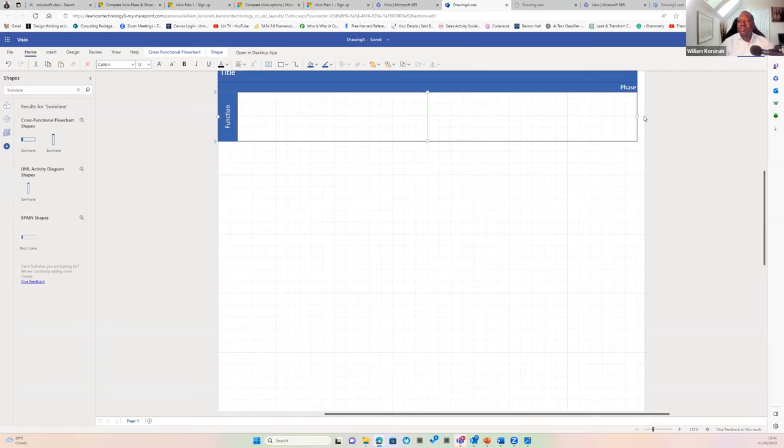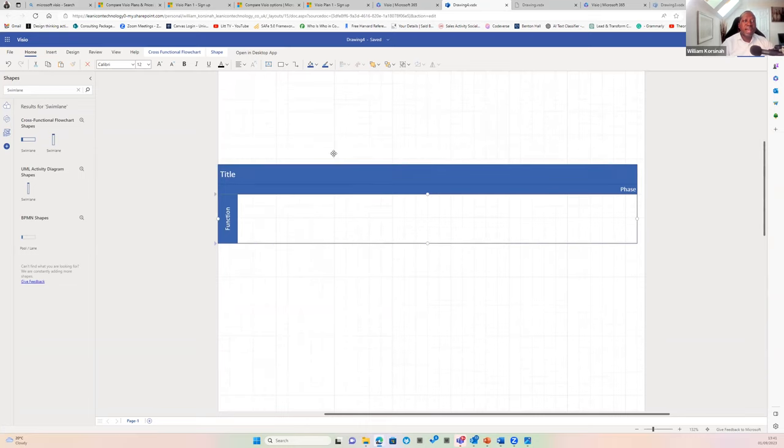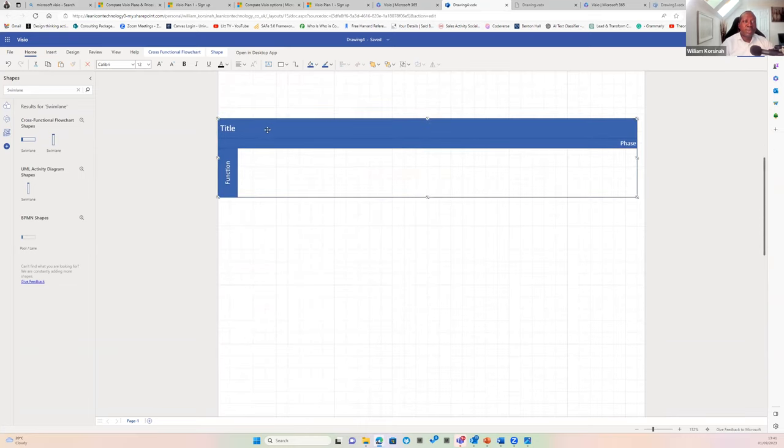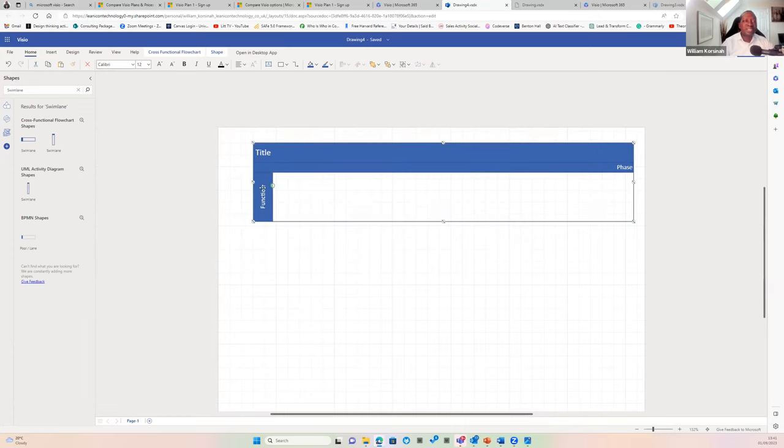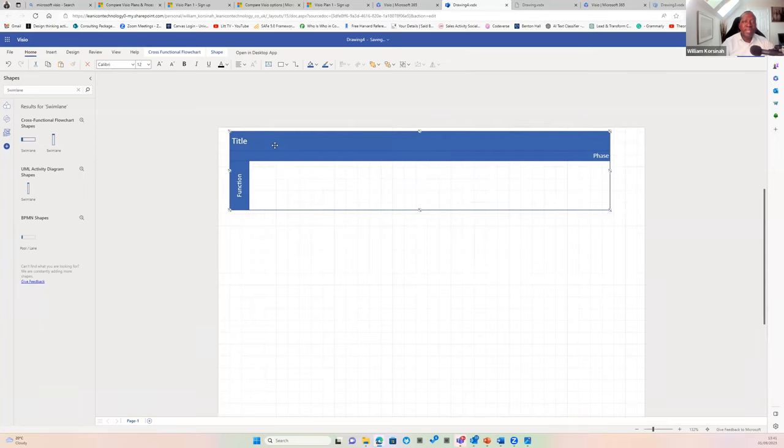And you can extend it to the very end so that you have a good overview. You can scroll it up, scroll it down. I want to bring it down a bit so that I stay on one page. In doing that, I can see it's giving me access to one page, but it's extended it more than the page size I want. So I'll move it a bit. Yes, this is an ideal page size for my Visio diagram, and I'll keep it within the Visio diagram and not extend it beyond that.